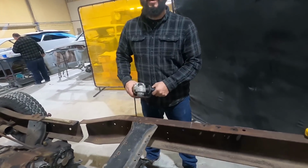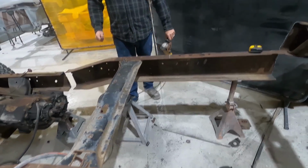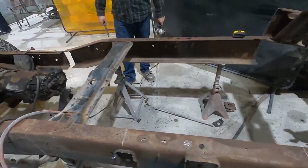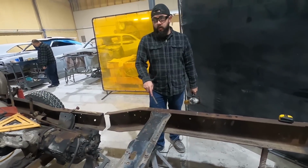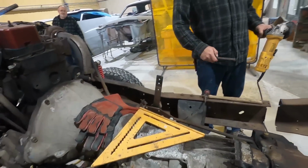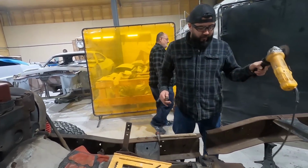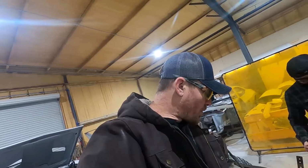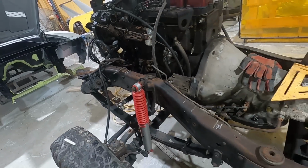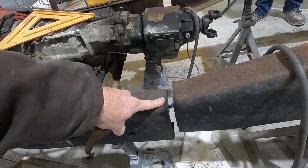So, hey, you can't see that. No, that one, we're going to keep this one in here. So, don't take that one out. We're going to cut this now, our mark, 30-inch mark. Just taking this out. Leave it on? Yeah. Don't take it out. Earlier it was the only one we're gonna take out, but now we're taking out nothing. I said don't take it out. Okay, so we're going to keep all this frame rail here intact. Nothing wrong with it. Gonna keep it all the way to here.